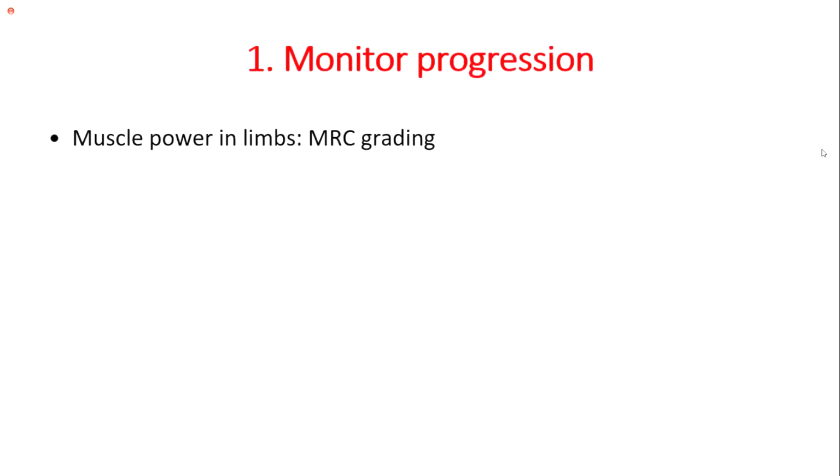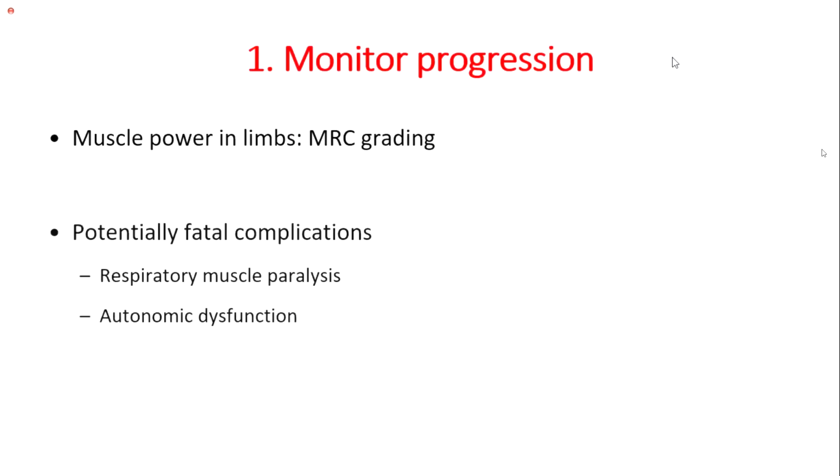And you must document it. You document it on the MRC grading. So we grade muscle power from 0 to 5, right? So don't go and write on the ticket, patient is strong. Next person comes and says, he's very, very strong. Then the other person comes and says, he's slightly weak. So that is not a universal denominator that anyone can understand, right? So you must have something that is reproducible so that everybody can understand. So everybody uses the MRC grading, 0 to 5 muscle power.